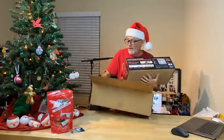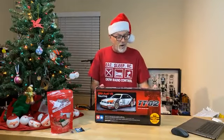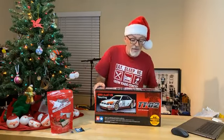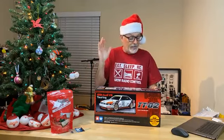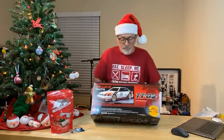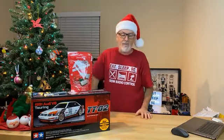Tonight's bid prize is from Tamiya — the 1991 Audi V8 Touring Car on the TT02 chassis. It is a kit — you will need to assemble it and you will need electronics like your servo, motor, speed control, and radio system. It does come with the wheels and tires. You'll need paint for the body, but it comes with all the sticker sheets to do it up looking like this. This chassis is four-wheel drive so it'll be easier to drive, and it has a lot of hop-ups available if you want it to go faster or handle better. It's like an official German touring car from back in the day — obviously since it says 1991. We have one of these in the office — one of the guys built it and it's kind of a fan favorite because it looks so cool.